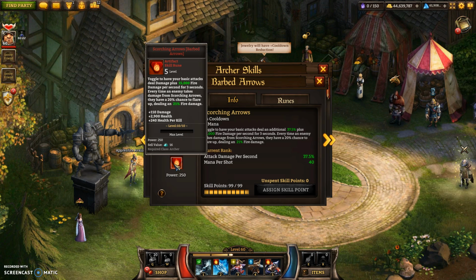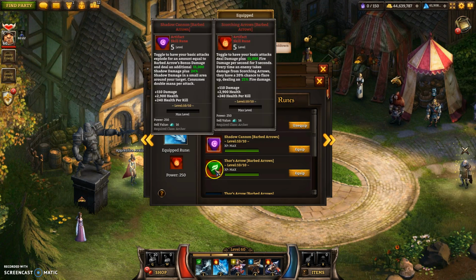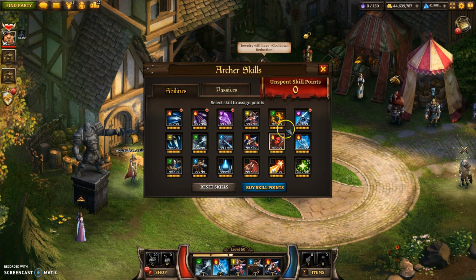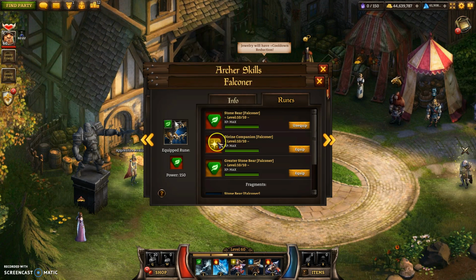It's not a huge nerf, and to be honest, this is such a powerful skill, and it's still very powerful. It still stacks more than 3 times, whereas the other skill runes like Thor's Arrow have a stack limit of 3. So Scorching Arrow stands out by a long shot as the best skill rune for that. And then the ones on here are quite interesting.